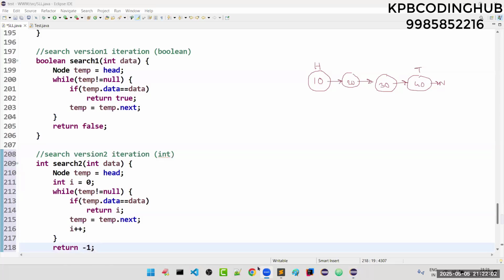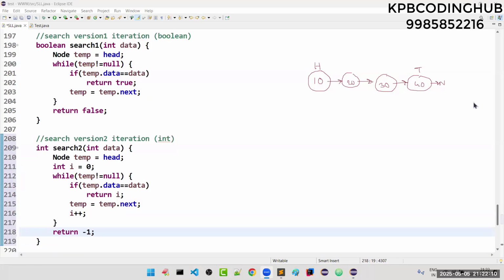Then we are going to return I. Why? Because see, suppose if I am searching for 40, what will happen? I is equal to initially 0, temp will be pointing here. So the data is not matched. Now temp is equal to temp dot next and also I value will be incremented. Now temp is this one, I value is incremented. Now temp is this one, I value is incremented. That means what? Matched, right? So the data is available in which location? Third location. Got it? Yes, sir. Everyone feeling comfortable?